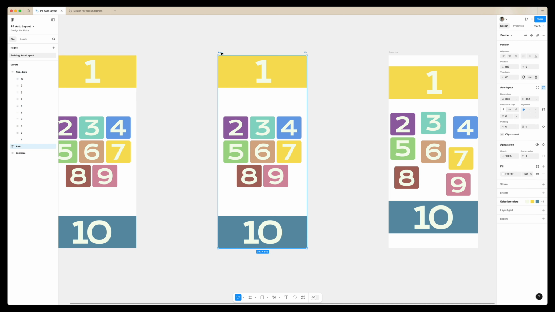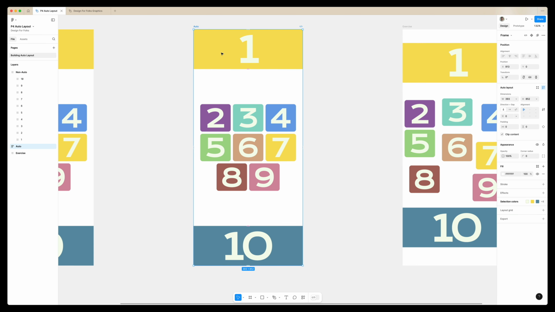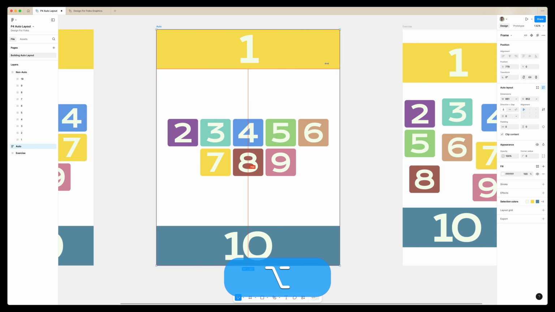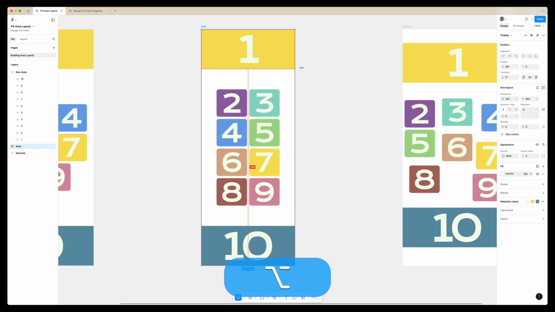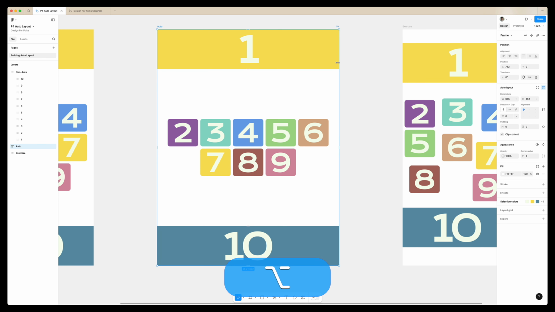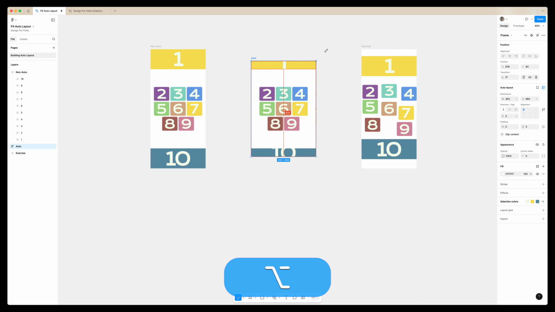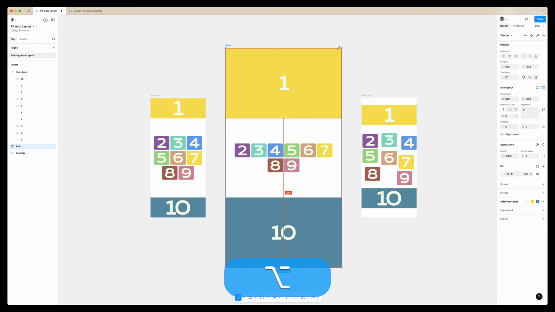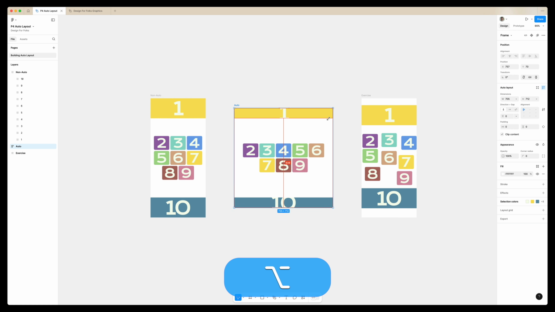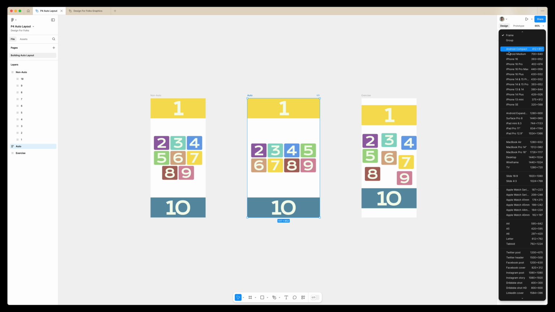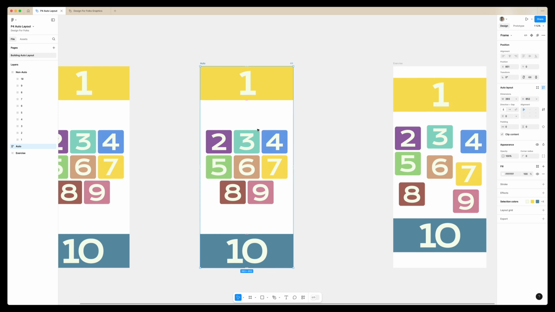Now, the second example here, the second frame, has auto layout properly applied to all of its elements. So when I take it and resize it, you can see that the keypad both respects the width as well as cuts off at the proper place. Also, my 1 and my 10 are stretching. And of course, if I make this larger or smaller, then things are able to take up the correct amount of space and behave like how you might expect them to if they were on the web or on a phone. So I can change that back to a phone-sized element.